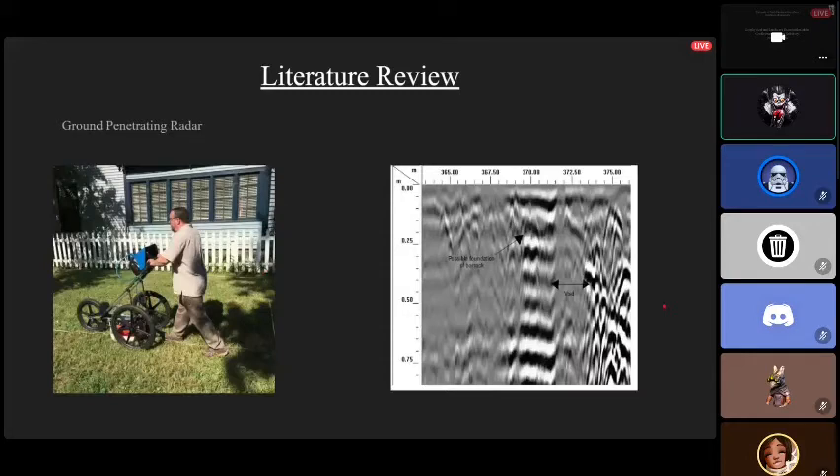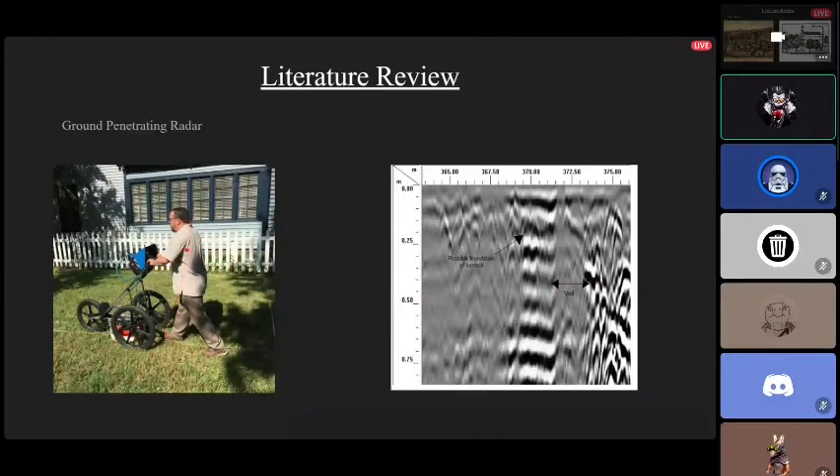For those who don't know, GPR stands for ground penetrating radar. It works by sending short pulses of high-frequency radio waves from an antenna into the ground. The waves move through the soil, and when the signal detects a feature or buried object, it sends a signal back to the antenna. Lots of things can affect GPR data — soil properties, sediment water content, depth of the buried feature, tree roots, even cell phones. Here we see my friend Michael pushing the GPR unit, with the antenna and a bonnet covering the screen showing preliminary data.